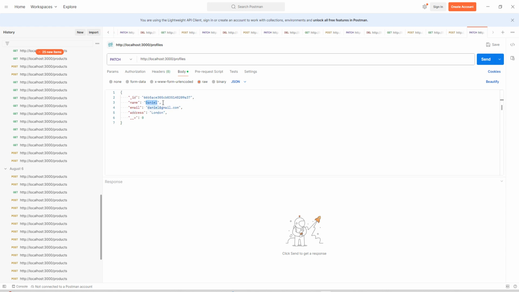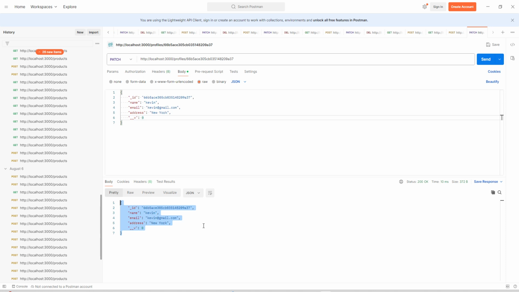Instead of Daniel we can say it's Kevin, and for the respective email we can add Kevin, and instead of London we can add the city New York. And here we need to add the actual ID as well as the input. We can pass it here so that this object will get updated in the database against this ID.